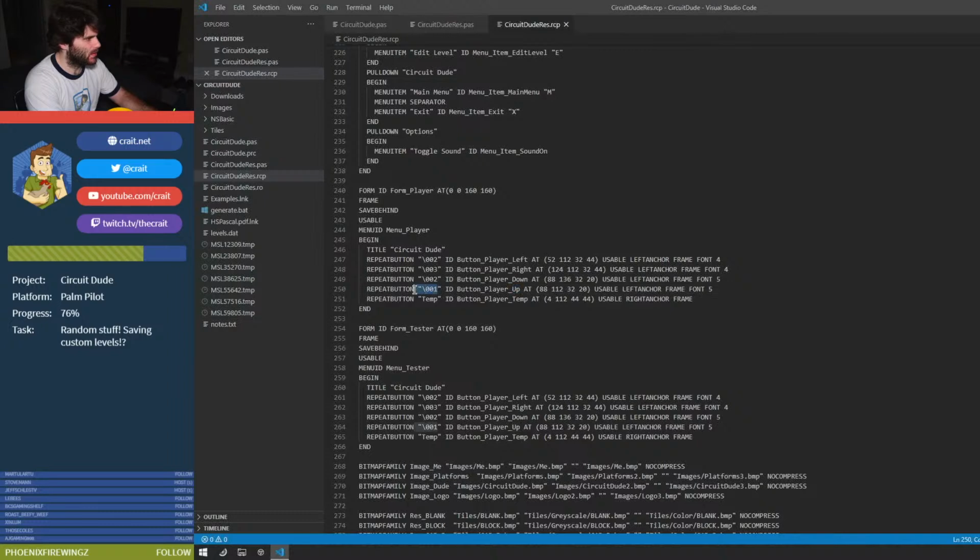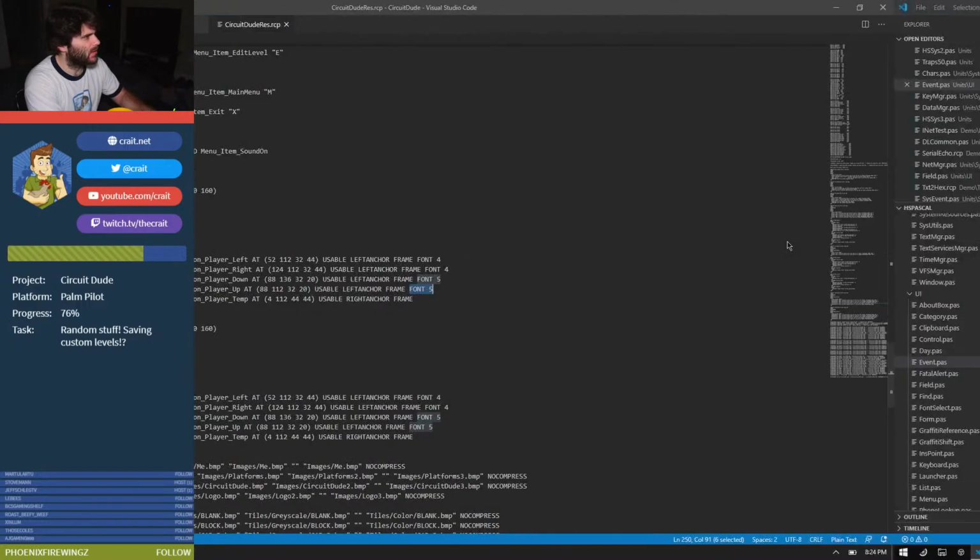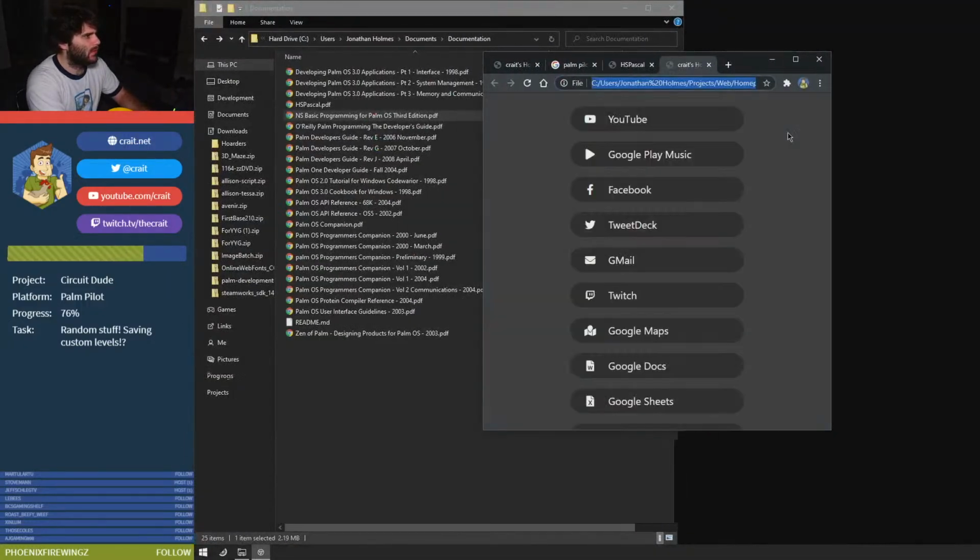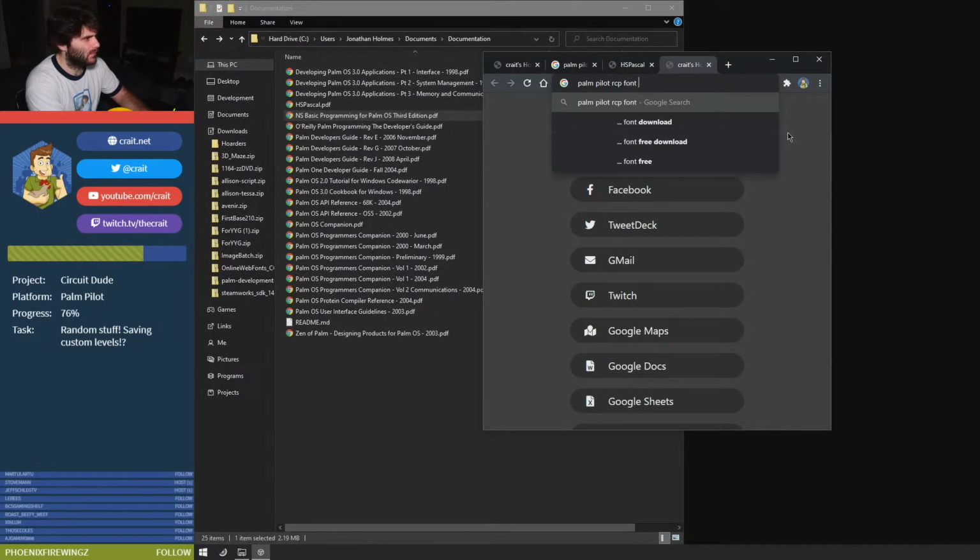Yeah, I use these symbols, I escape and write this out, and I say font 5. So I think I could just look up Pilot RCP font.